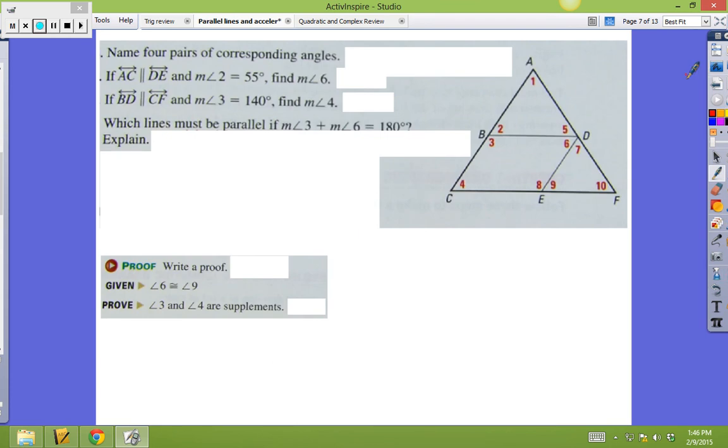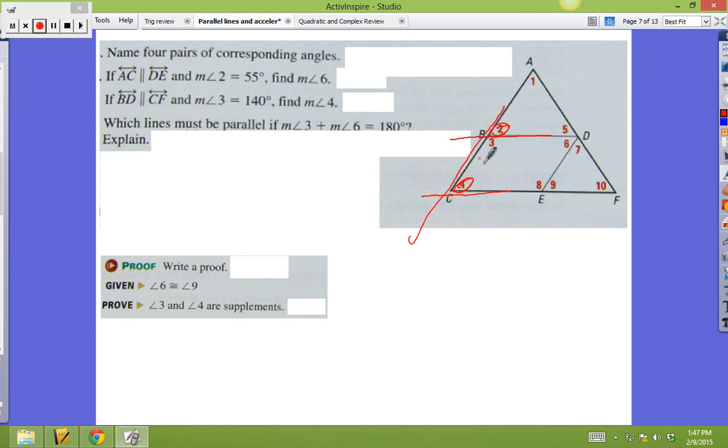Okay, now this one, oh, it looks kind of sloppy, but it's a pretty good problem. First move, we need to name 4 pairs of corresponding angles, so they're kind of in the same location, and this is hard. It took me forever to find them. So the first ones that jump out to me are 2 and 4. So you're looking at the line right here. If you extend these lines, and here's your transversal, 2 corresponds to 4.